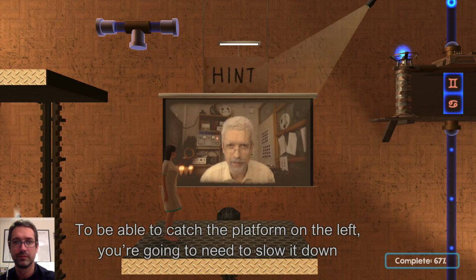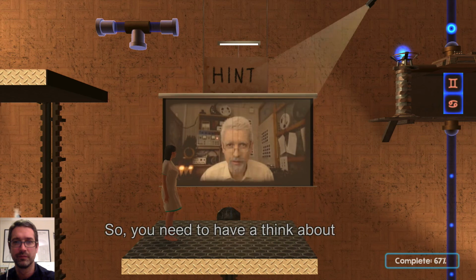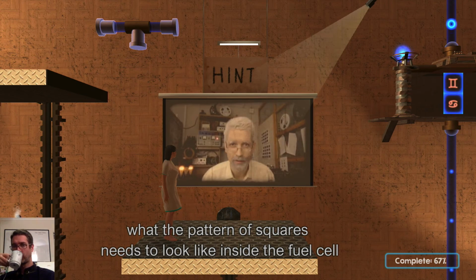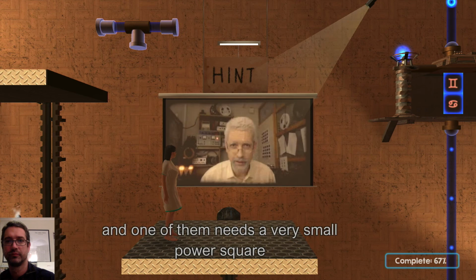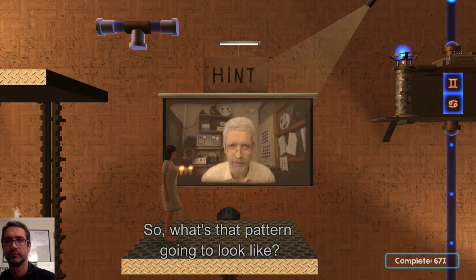To be able to catch the platform on the left, you're going to need to slow it down. But you don't want to slow down the platform on the right. So you need to have a think about what the pattern of squares needs to look like inside the fuel cell. Yeah? You've got 3 machines in the room. One of them needs a big power square. That's the fast one. And one of them needs a very small power square. It's a slow one. So, what's that pattern going to look like?